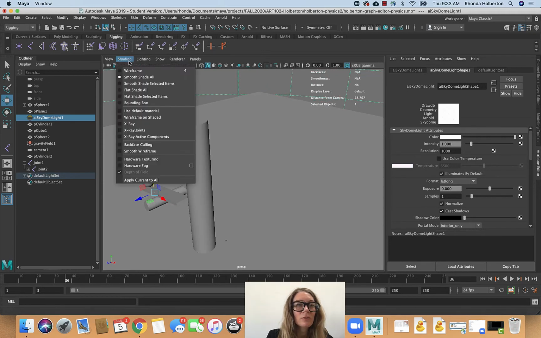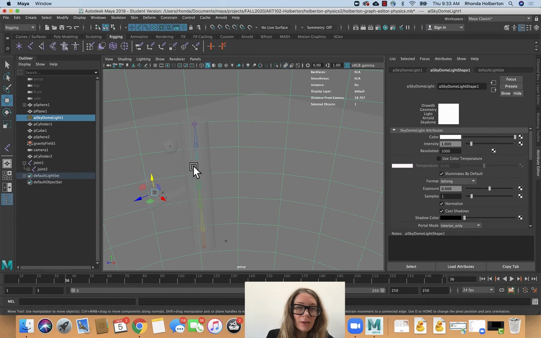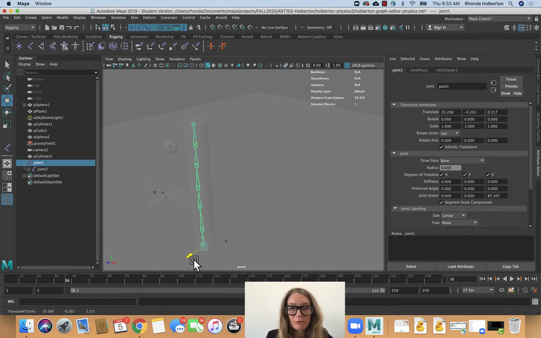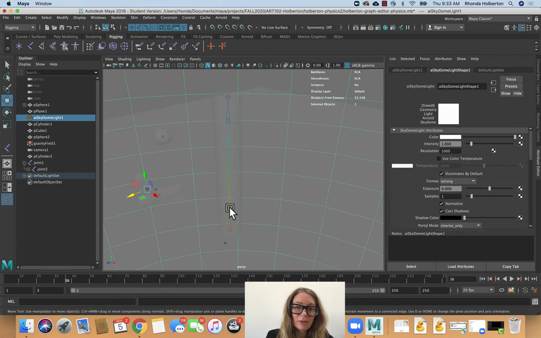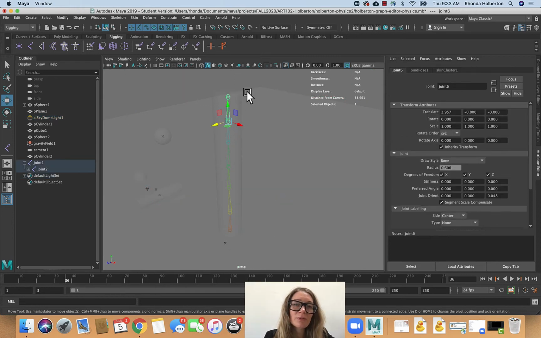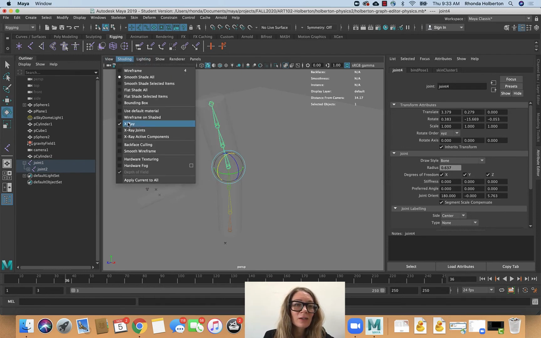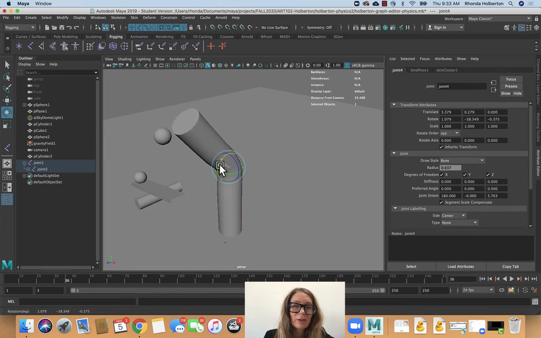So once we've done that, if I click off, let me go into my X-ray view. I can see that the bottom bone, that's the root bone, can control the entire mesh. So if I move that root bone, it's going to move all of the mesh. If I look up through that kind of heat map, I can see the parent-child relationship within the bones themselves, right? So each one of these bones is a child of the bone before it, and it will allow me, let me go back out into my shading, turn off X-ray. I'll turn on X-ray joint maybe. It's going to allow me to select the bones and move them like a finger, right?